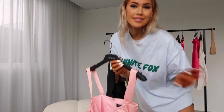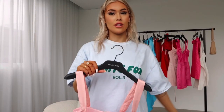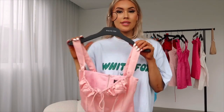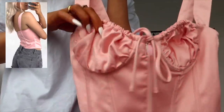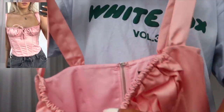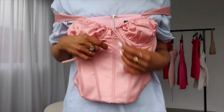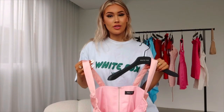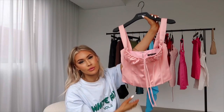So this is my last clothing piece. This pink is slightly darker than the first corset dress I showed you. The design is stunning — it has really thick straps that come super wide. You've got the zipper at the back with a clip at the top, of course. It has the same kind of cup design as the other dress, but this one actually has a string at the top so you can adjust it however you like — you simply pull both sides, tie it together and voila. I would pair this with a white mini skirt, some white heels or white boots and you'll be giving very much Barbie. Beautiful, beautiful material — very silky, very soft.